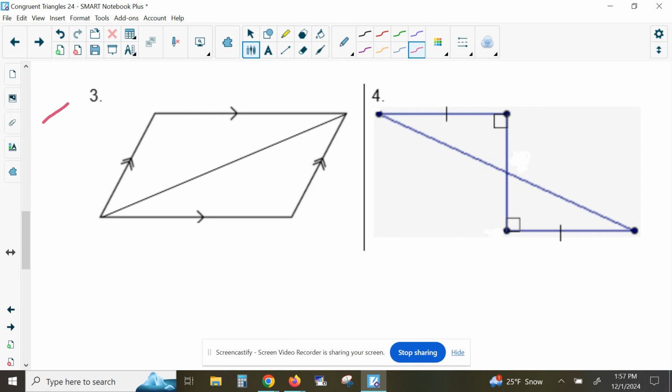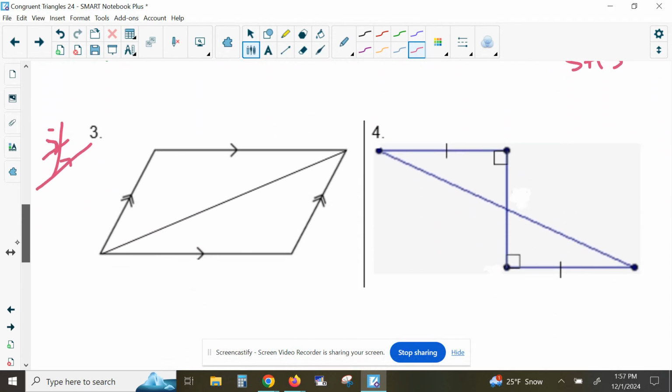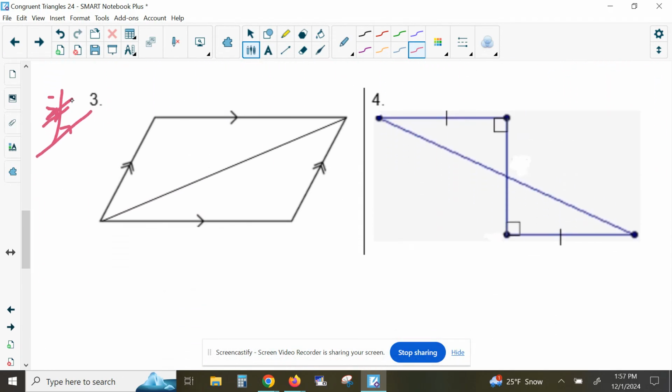Remember, you can have parallel lines. You see these two lines? These are parallel, but they're not congruent. This one is shorter than the other one. So parallel does not mean congruent. So don't put those as S's. These are not S's. S means like these tick marks, congruent. That's when we're allowed to put it. So we actually don't have anything here, but we do have some parallel lines.